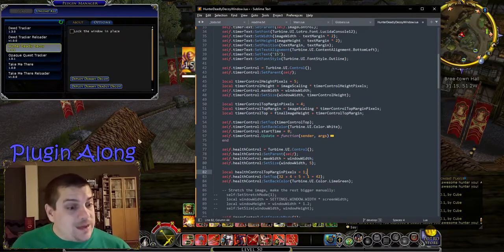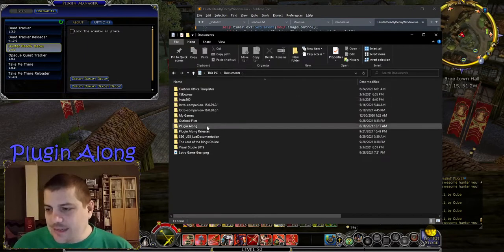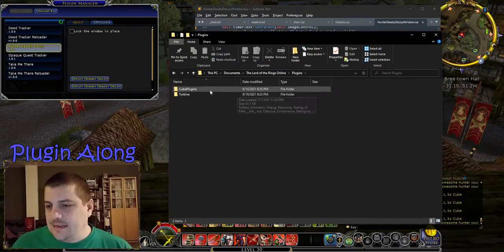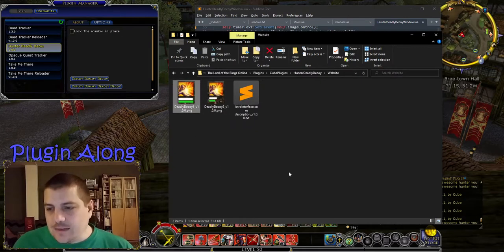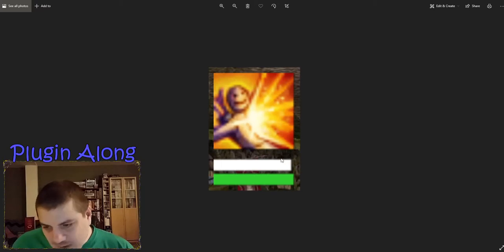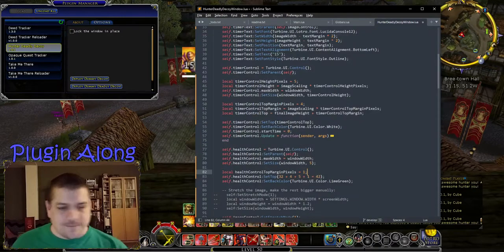You know, this would have been good to, oh wait, we save off our screenshots. So if we come into Lord of the Rings Online, plugins, Cube plugins, it's me, Hunter, a website, we've got what this looks like. Let's pull that up. Does that look like 1 pixel? Well, it kind of looks like 1 pixel scaled up, especially if this is meant to be 4 pixels and this has a height of 5. Yeah, I could definitely buy that as 1 pixel. Great. I've convinced myself that this is not wrong.